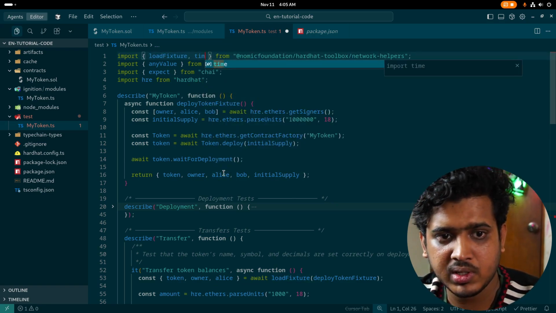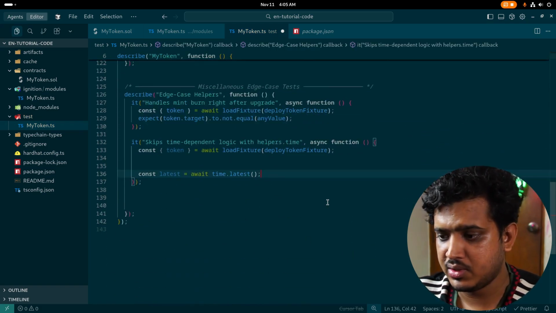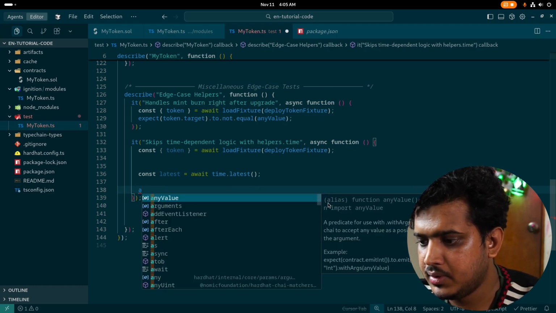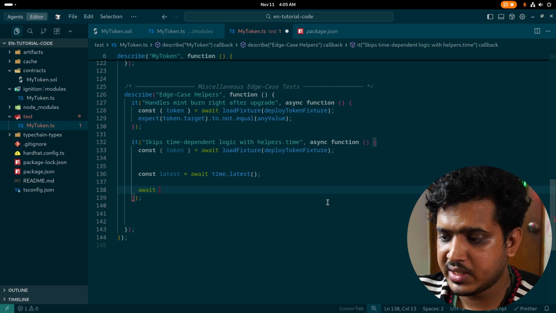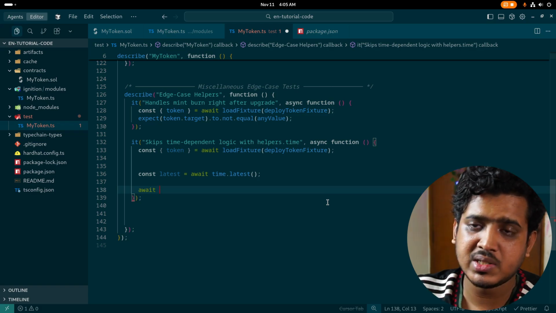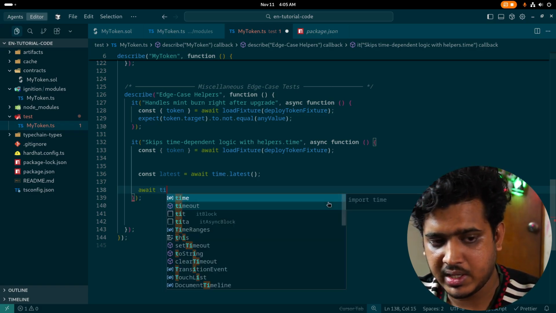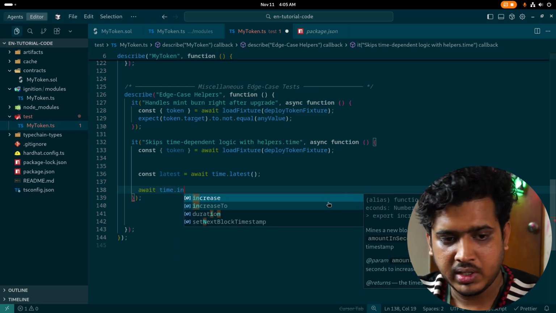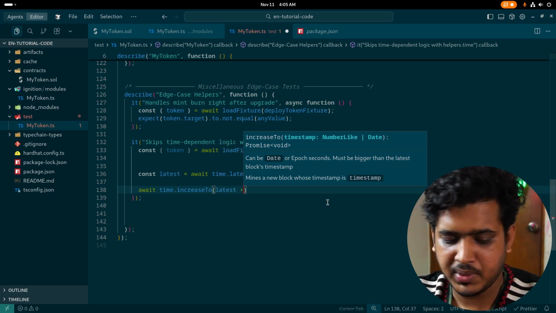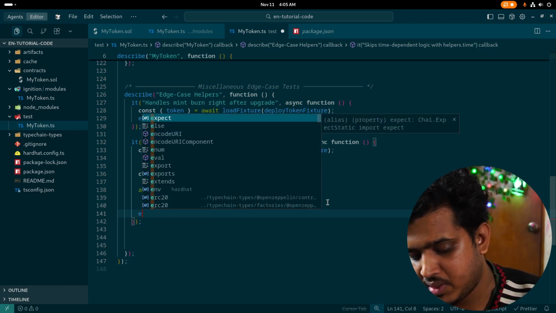We are going to import time, and we are going to use that time in here to get the latest time, and to get the current block timestamp. Then we are going to increase blockchain time by 1 second. So here await time dot increaseTo latest plus one. This is how we can manipulate time.